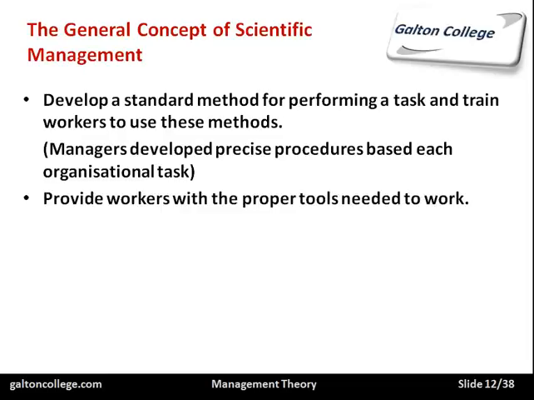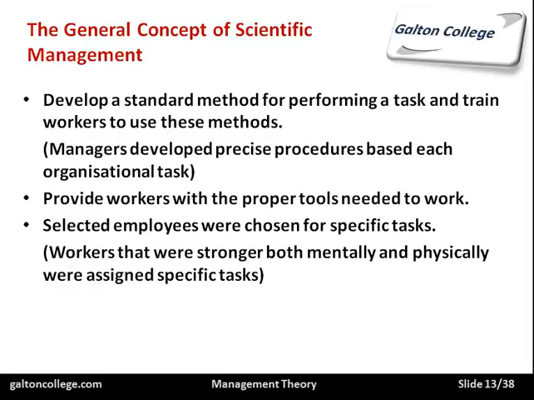It was necessary to provide the workers with the proper tools needed for the job. So make sure that the workers are adequately equipped, that they've got the proper tools, exactly the right tools to perform the task. The tools are in a convenient place. The work is laid out so as to minimize movement and minimize wasted effort. So it was a very scientific calculation almost as to how to optimize the output.